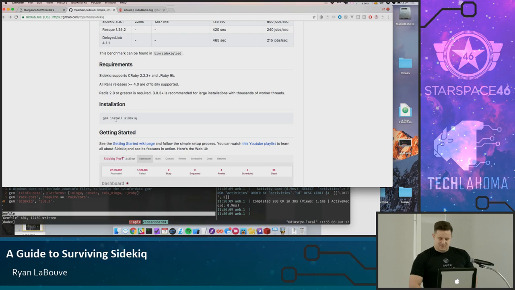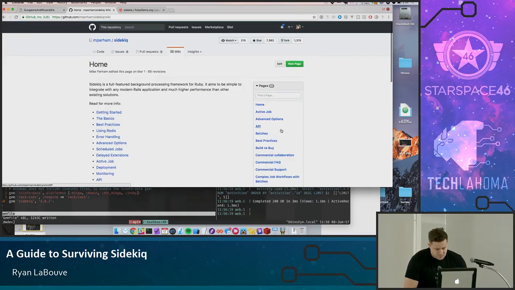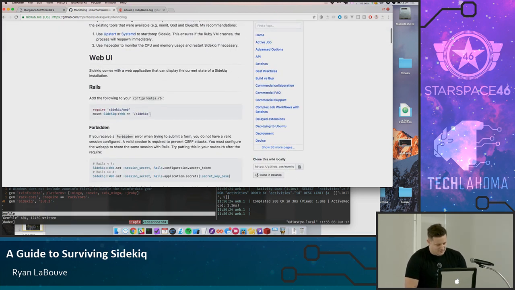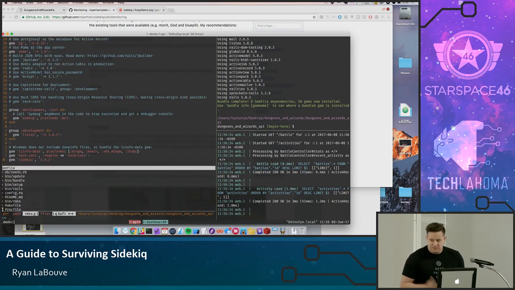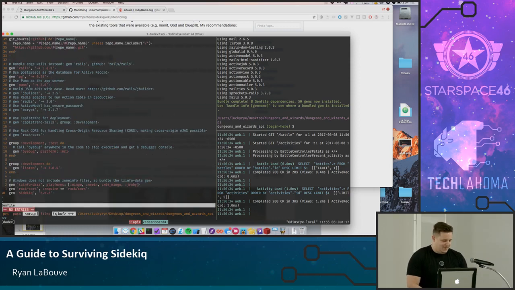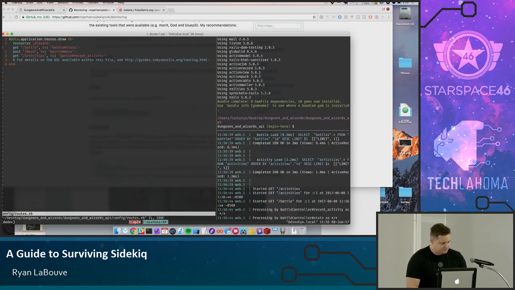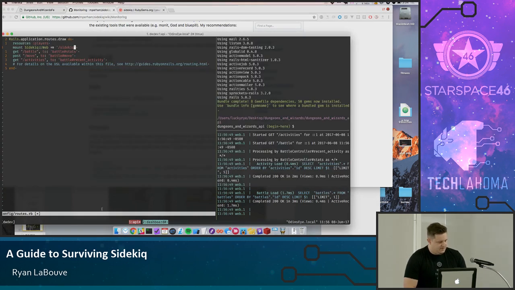I'm a very visual person because I work on the front end and I like watching my mistakes jump out at me. So we're going to run over to the wiki, search monitoring. Sidekiq actually comes with this really cool web UI that we get for basically free. Obviously, you would want to mount some type of security around this because you don't want a bunch of randos like Rob seeing your Sidekiq jobs and messing with you, because you would. So we're going to go to the routes. This mounts cleanly as an engine. Need to require this one thing.